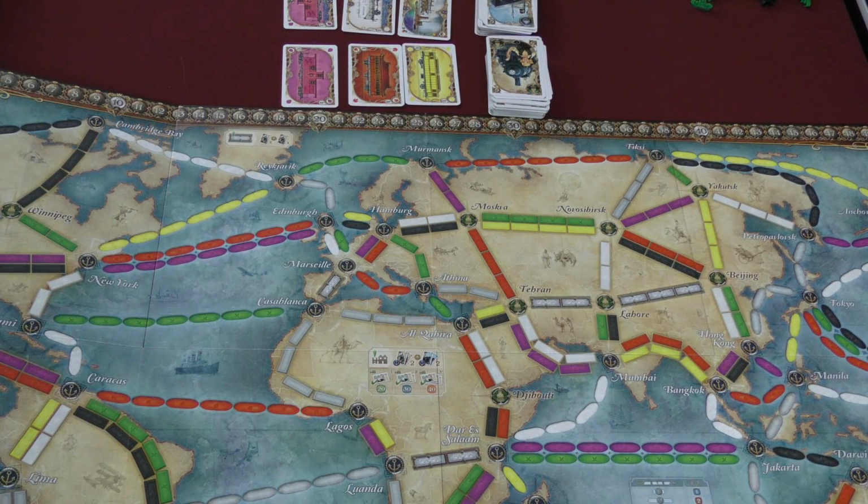The rules are basically the same. On your turn, you can draw cards. You can exchange trains for ships or vice versa. You can draw more tickets, or you can play trains on the board. Or you can play a harbor.